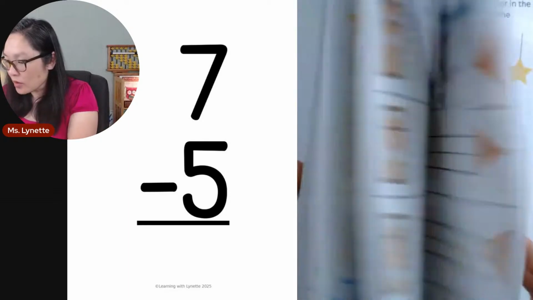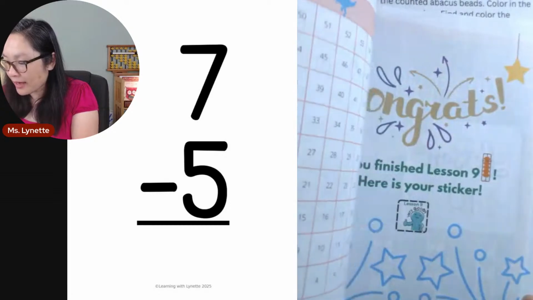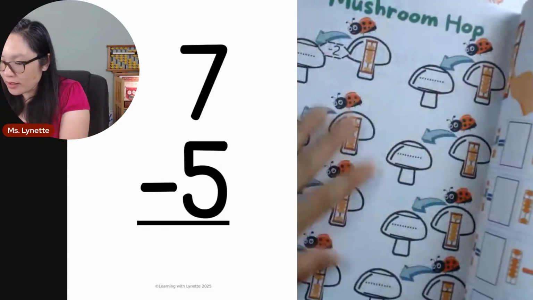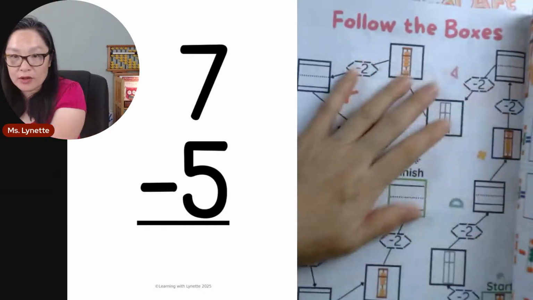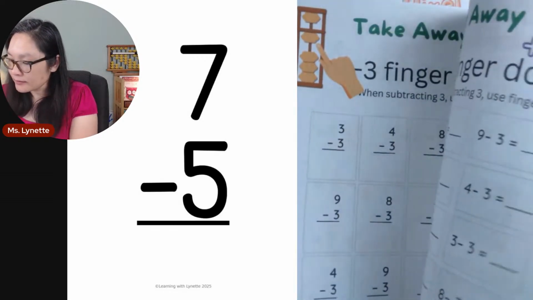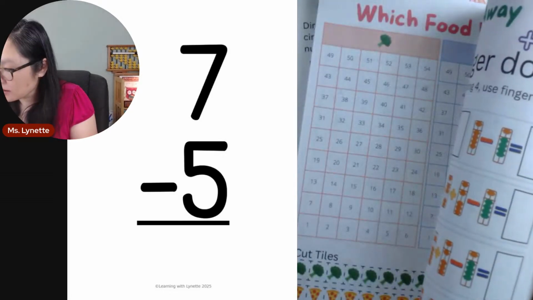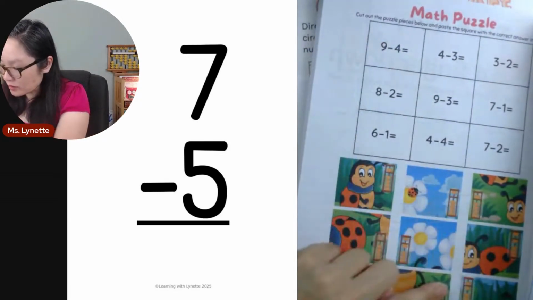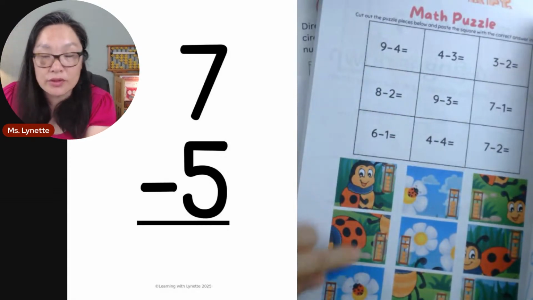So that's where this comes in. Some of the puzzles are more in the back because this was trying to make abacus more fun. So I have it where they can do a mushroom hop, or this one is like a maze, follow the boxes, and then they're adding and subtracting. I try to make a game. These are the instructions of the game, and these are the questions. Oh, here's my other puzzle, where you answer the question and then you try to find the answers.